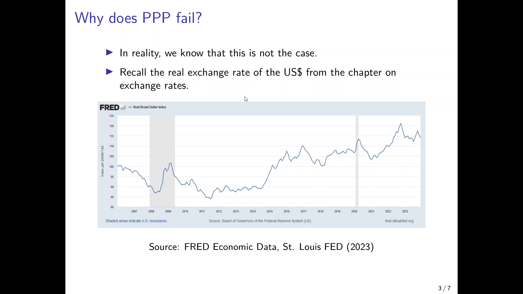Obviously in reality we know that this is not the case. There are goods that are much cheaper in one country and much more expensive in others, yet they are bought and produced in both countries. Recalling the chart from the chapter on real exchange rates — the US multilateral real exchange rate index — we saw that it fluctuated quite a lot. If the law of one price held worldwide, it would not fluctuate but be a flat line at 100, and we would have no exchange rate movements.